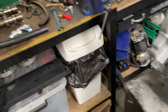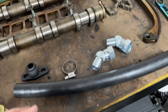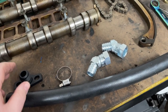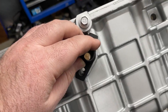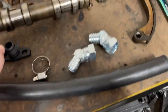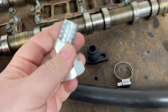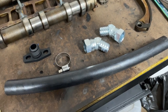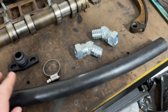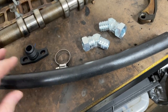Fits there. Now, I did buy a generic oil and water turbo line kit for this engine. This is what came with it. It has two of these fittings, one for the sump, one for the turbo. Basically this fitting goes in the rubber hose clamp around it, and then that bolts onto the fitting. These are absolute junk. They crack, they leak. I know heaps of people who are using these style of hoses, and they just don't last.